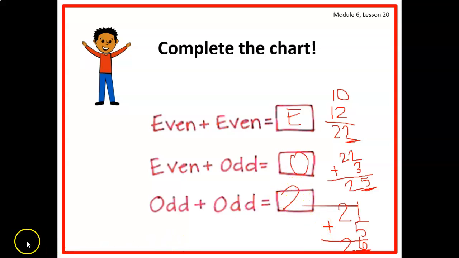When we have an odd number and we put another odd number together, we end up with an even number, boys and girls. We will continue practicing finding if an array ends up with an even number or an odd number based on the total number of tiles in the live class.